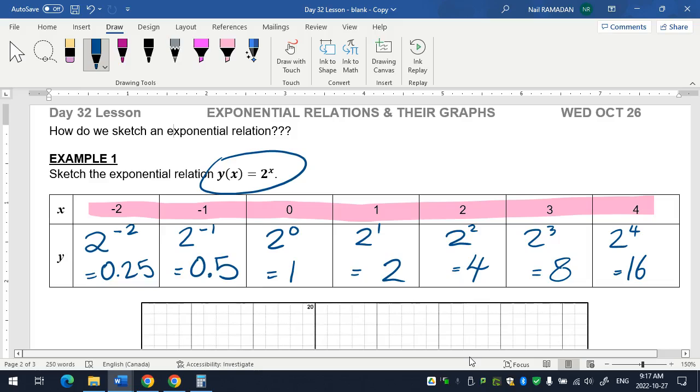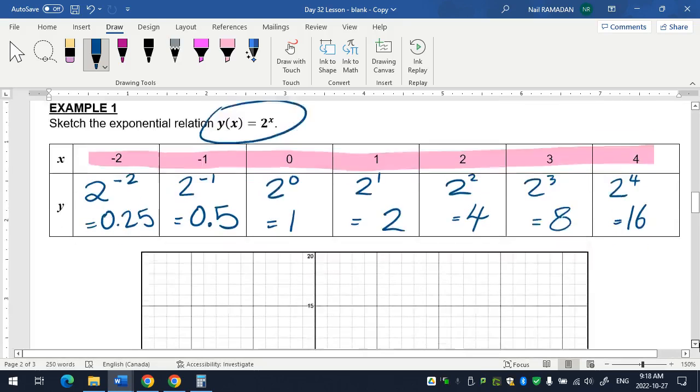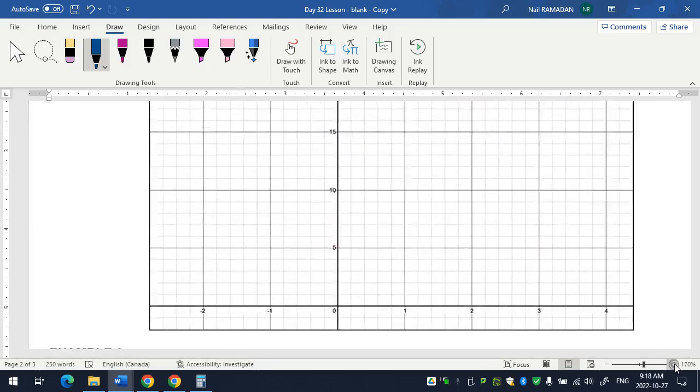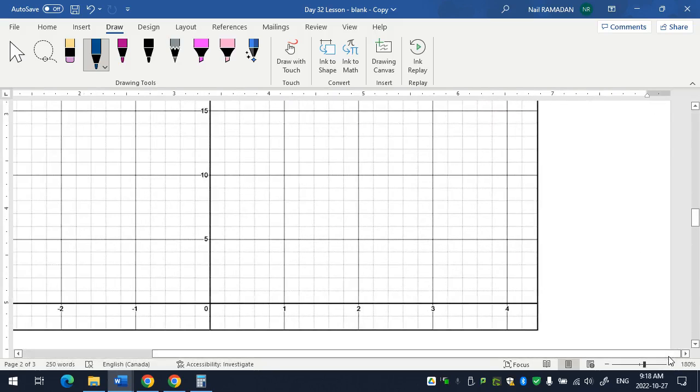Okay. By the way, which ones of those values are going to be really annoying to sketch? The big ones or the small ones? Thank you. So you know what? Let's start from this side and then deal with that side when we get to it. Okay. When x equals 4, how high is my y? All right. Let's zoom in, everyone. Here's my grid. I have to go how much up? 16.